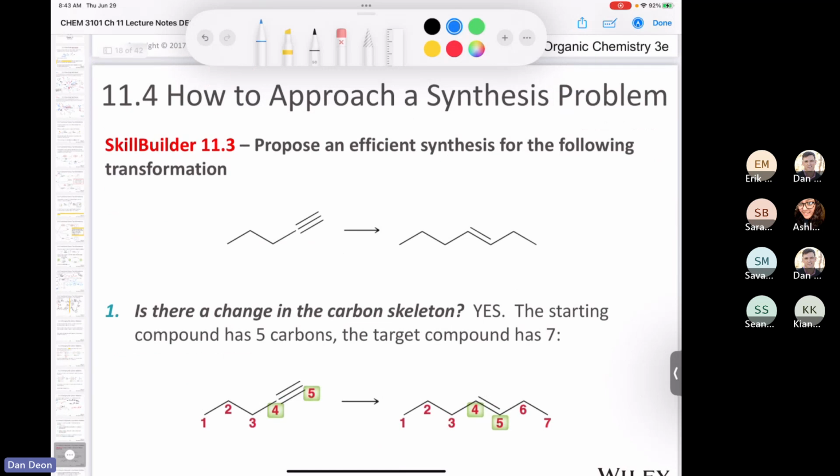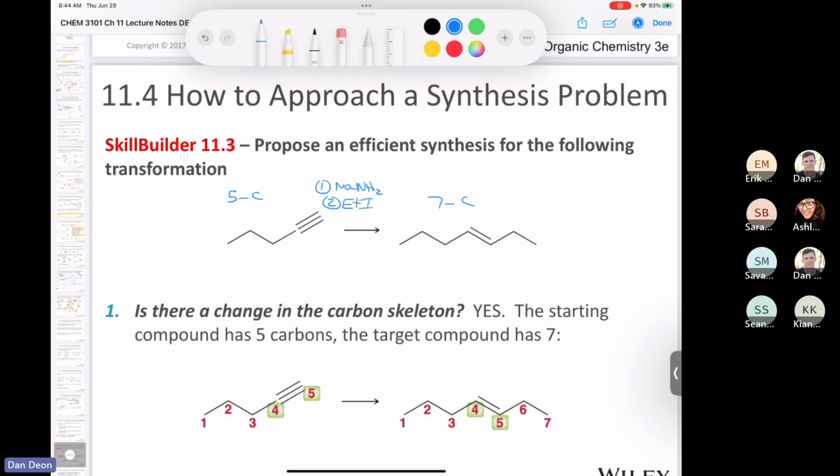So let's say you wanted to take this alkyne. This is 1-pentyne, and then we want to convert it into this trans alkene. Well, you can see that we're going from a total of 5 carbons to a total of 7 carbons. So we're going to have to treat this with sodium amide to rip off the proton. And then in the second step, we're going to treat it with ethyl iodide.